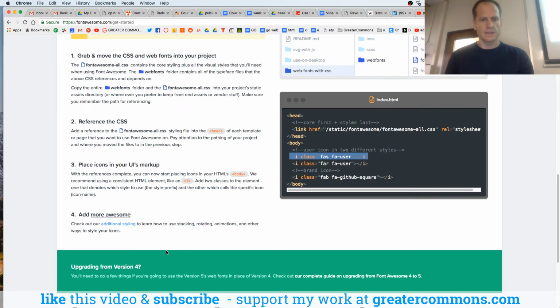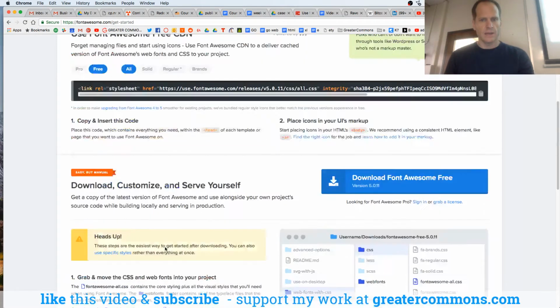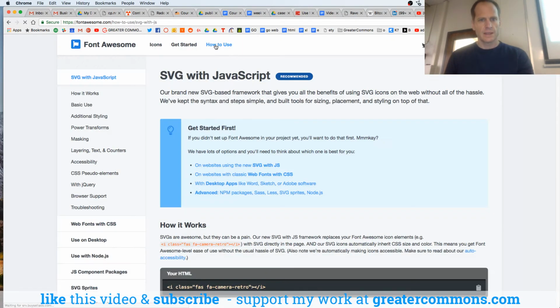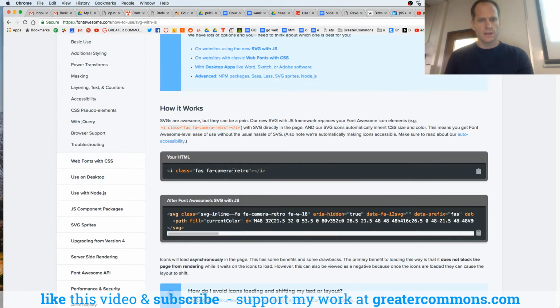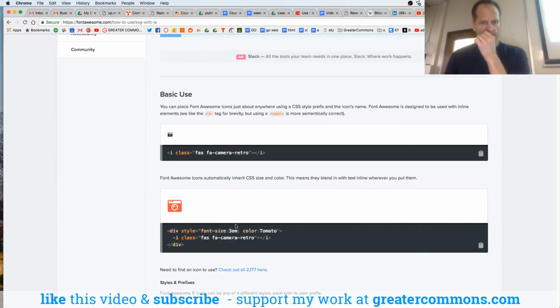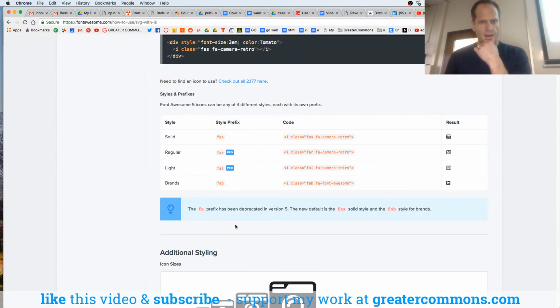And if we want this to be a different size, we could come over here and look at Font Awesome. And where are additional things: how to use, how it works, how to avoid basic use, and style prefix, different styles.